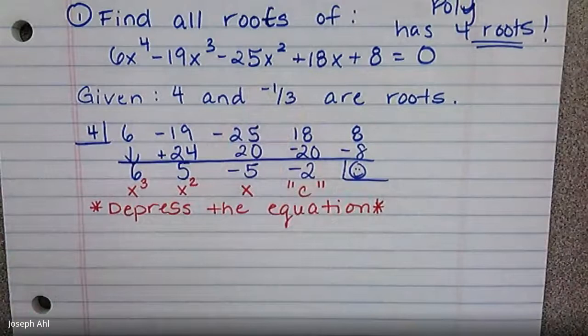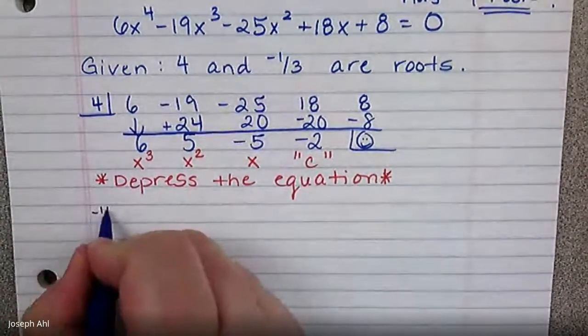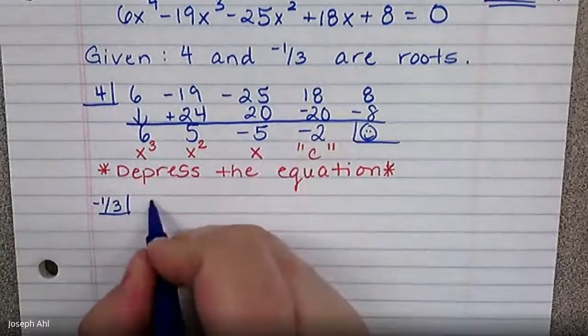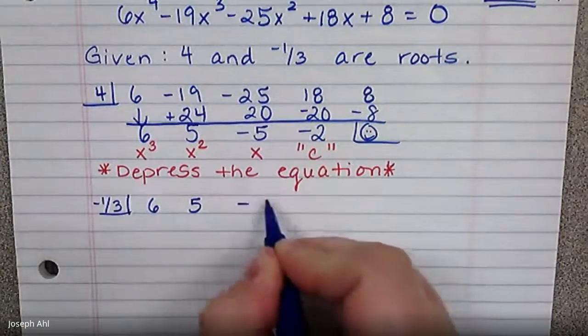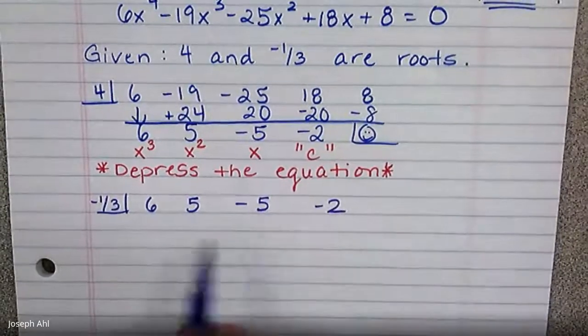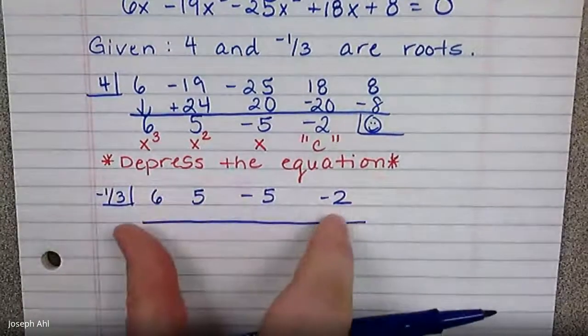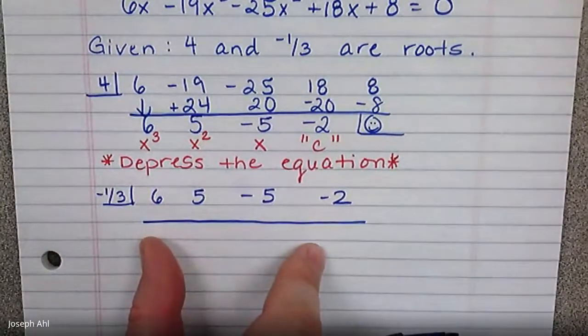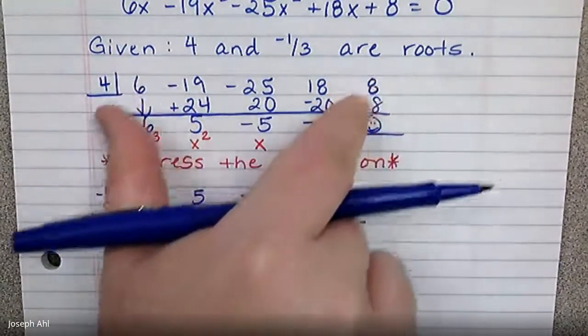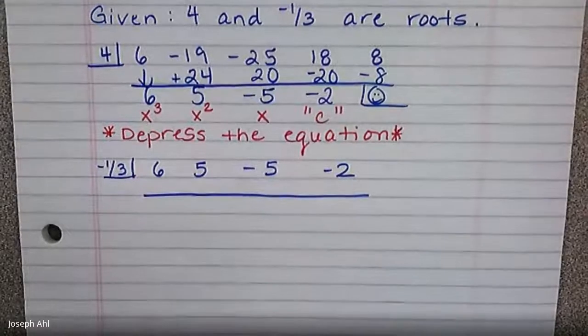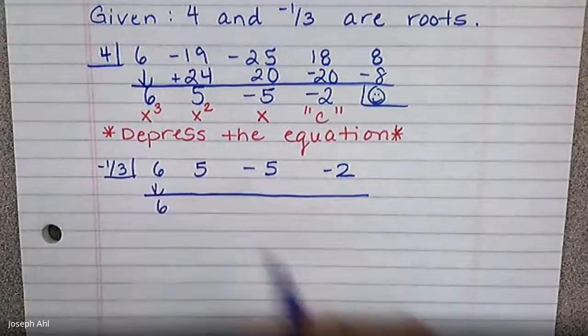as the next root. So that's why I had to tell you two roots, because when I test negative 1/3 as a root with these coefficients, okay, you don't need the 0 from the remainder, just these 4. When I test that second root in a cubic, then we'll shrink it down to a quadratic. So we're going from a fourth degree to a third degree. From a third degree, one more root test will get you to a quadratic. We maybe haven't tested fractions yet, but it won't be too scary.